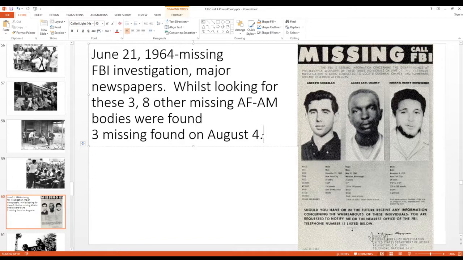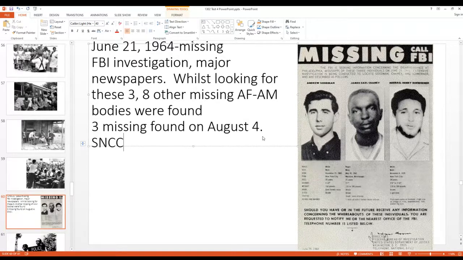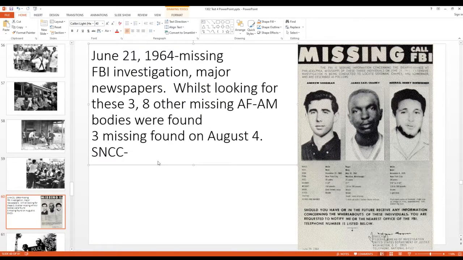There was mixed reaction, particularly from SNCC, about this whole issue. As SNCC pointed out, African Americans in Mississippi went missing all the time. The FBI never came down there looking for them. The Washington Post and the New York Times never sent newspaper reporters down there looking for them. But all of a sudden, a couple of white guys from New York go missing, and J. Edgar Hoover himself, the head of the FBI, comes to Mississippi. The Washington Post shows up, ABC News, NBC News, CBS News, the New York Times.